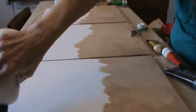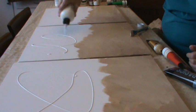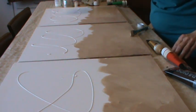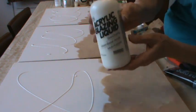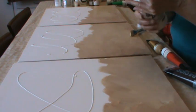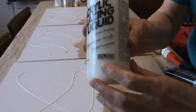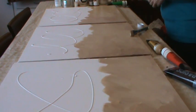Okay, so now we're ready to get the rest of this covered. So once again, I'm going to just put glaze, a whole bunch of it on there this time. And this glaze is a satin glaze. You can get them in the shiny glaze and all that. And this is from Golden, which in my opinion is absolutely the best, or at least the best I've worked with.